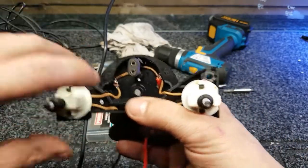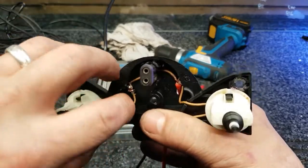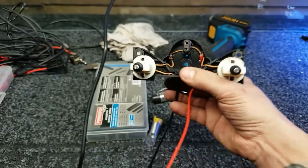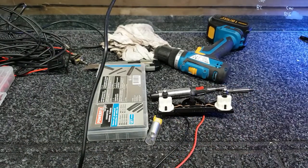So what I'm going to do now is coat these two with silicone. I'm going to put a blob of silicone around each one to keep the moisture out, which I've got around here somewhere.